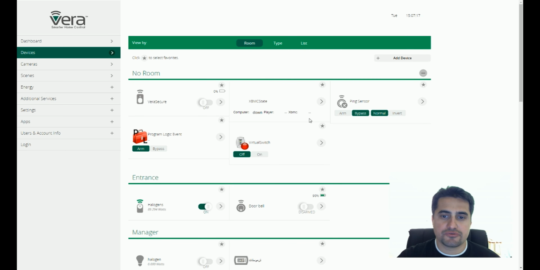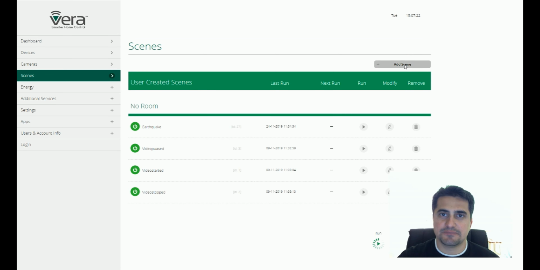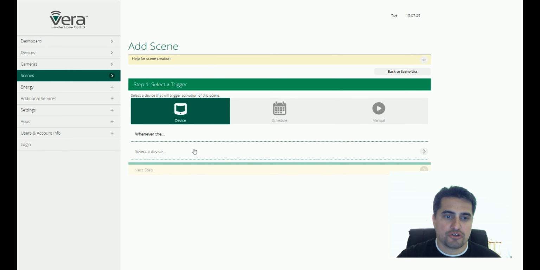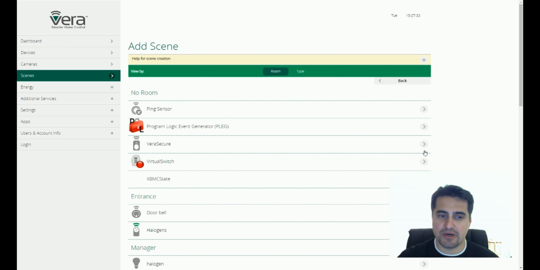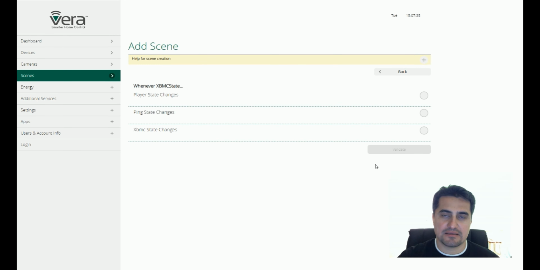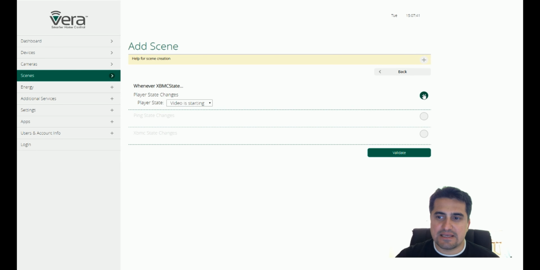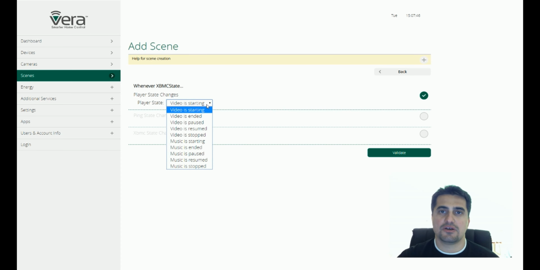In order to have scenes, we go to scenes, click add scene. Our trigger is XBMC, which is Kodi, so device is selected, and XBMC state is chosen. Player state: here we can have scenes based on a video started, ended, paused, resumed, or stopped.